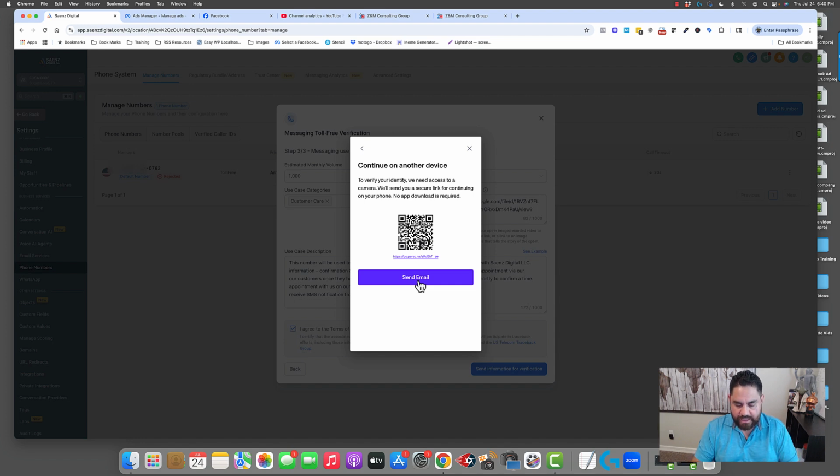So if I click on my phone, I have the screen open that typically showed in the previous step, and I'm just going to click on picture. I'm going to allow. The reason I do this on my phone and not from the webcam is because you're going to be here forever trying to align it, and it's never going to align properly, and it's going to say it can't read it, and you're going to get frustrated. So the easiest thing to do is to do it from your phone.